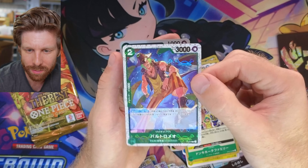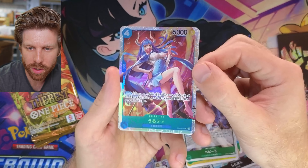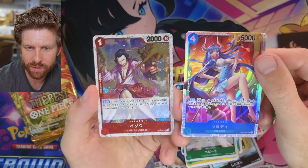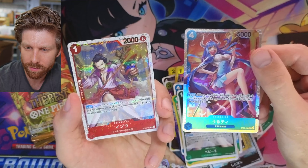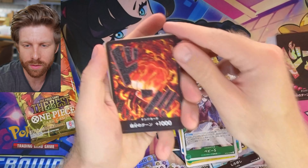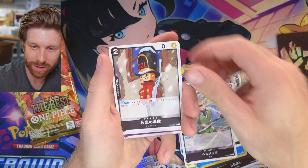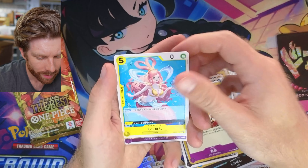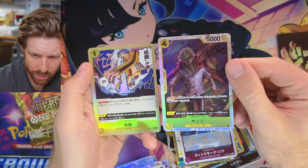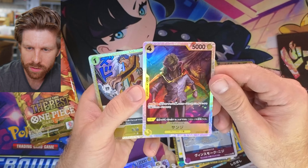This guy looks familiar. I couldn't tell you his name, but he looks familiar. She does not look familiar, but I bet she's worth money. We'll throw her in someone's order — another SR. These pack cards are super pretty guys. This is just a rare right here, this is the SR. Honestly they look equally cool. I feel like she's probably the more popular one of the two. Nima? There's a girl that starts with an N — that's the only girl I know, and clearly I don't know her very well. That's not her — the redhead. Kind of a boring pack there. That's cool art in the background I guess. That's another SR, that SR is kind of weak though — a mid-SR.